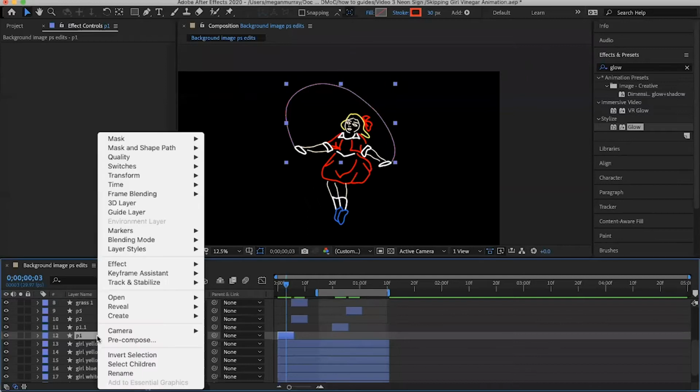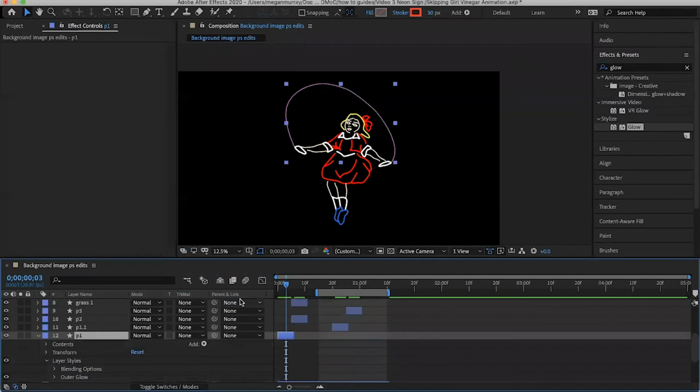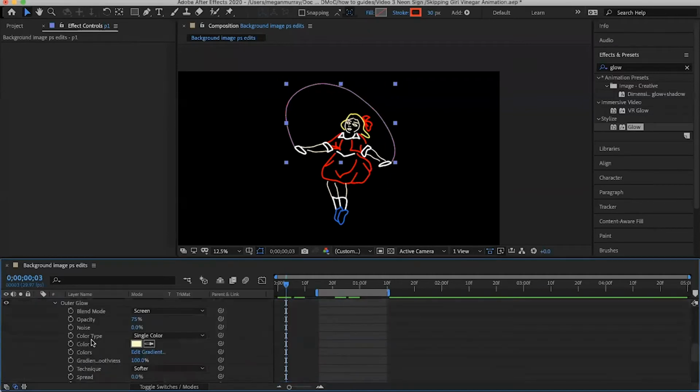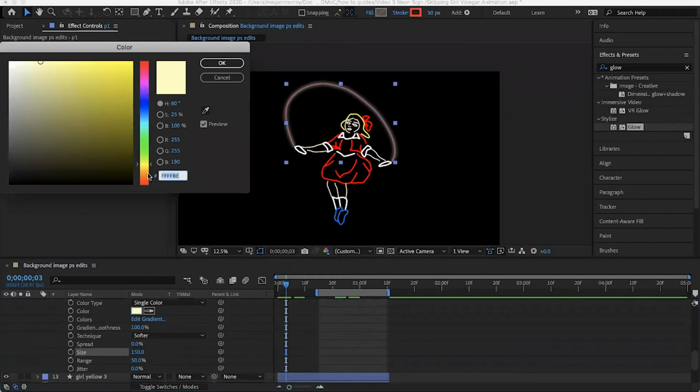This is where we see the importance of the individual shape layers start to come in. If we applied one glow to all of the layers grouped together, then they would all have a glow that was the same color. But as they're all different colors and we want the glow to reflect the color of each layer, it's best to do them individually or by color.